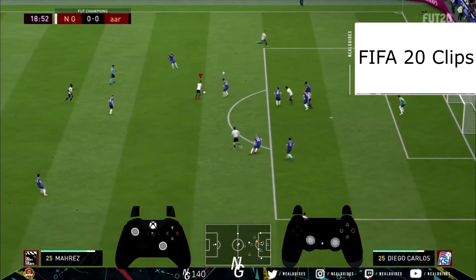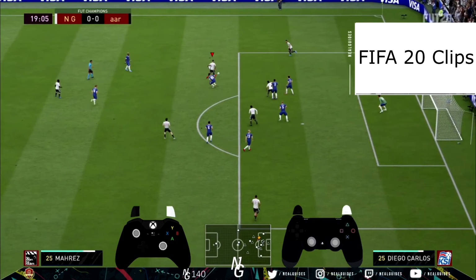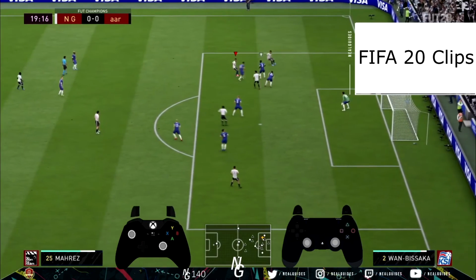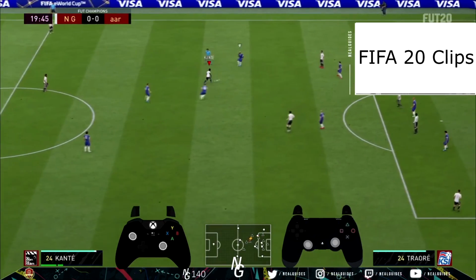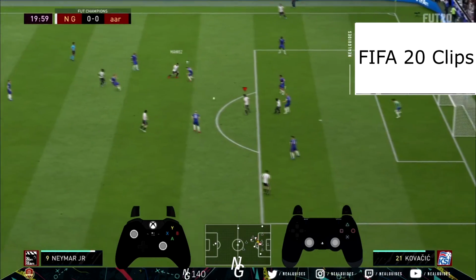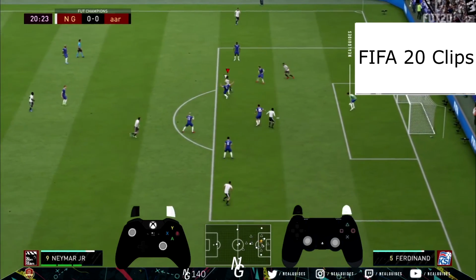Then once I do over here, I try doing the reverse elastico, and as you can see, although it's bobbling a little bit, the movement is not even as dramatic. And I was trying to say, to get into that situation, it was pointless. And when I got the ball back with Neymar again, the normal scoop turn did the exact same thing. So I just wanted to make this clear, that's why I say don't use the reverse elastico.